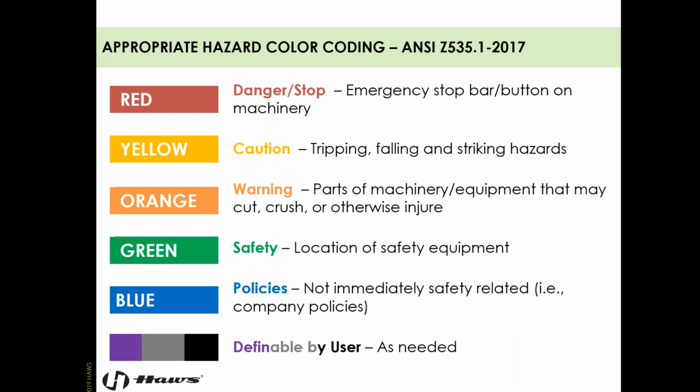ANSI Z358.1-2017 color coding for emergency hazards: red for danger or stop, yellow for caution, orange for warning, green for safety equipment and the location of safety equipment, and the particular color of a manufacturer's equipment, whose attendees are on this webinar right now. So make sure that your equipment is colored correctly.